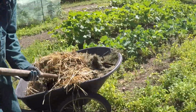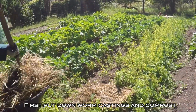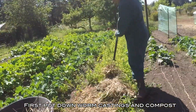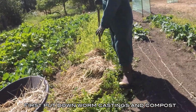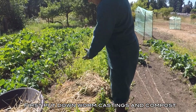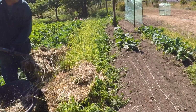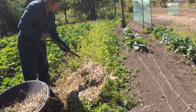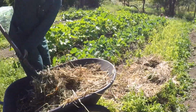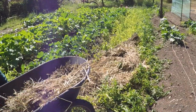I go ahead and I plop my straw, my hay, my grass clippings right over that mound. Before I do this, I lay a pot or a bucket of earthworms first. And then I go ahead and just place this over the worms on top of my mound with the bark, the straw, and the hay, and the grass clippings that I've mixed up together.